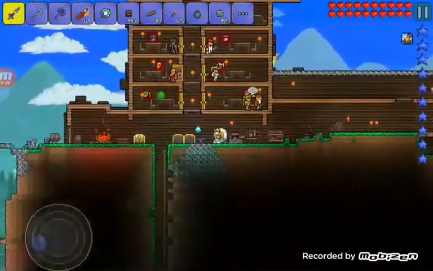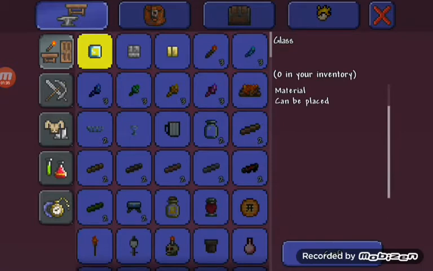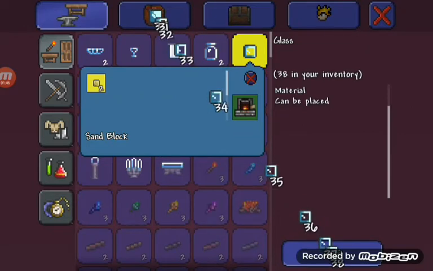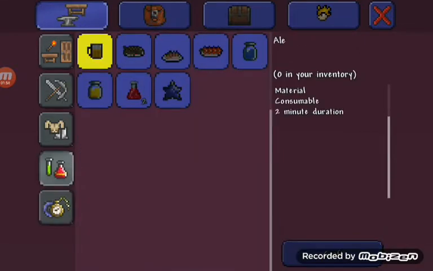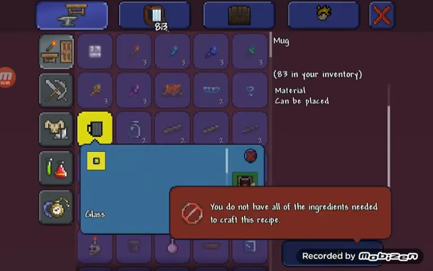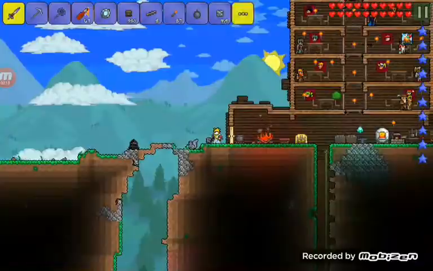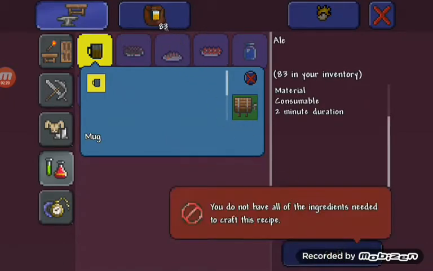You just slide it. With the sand, you go to this thingy right here. Then you need to make lots and lots of glass. Lots of glass! Glass forever! And then you need to make a bunch of mugs. Then, to make the ale, go to the keg and make lots of ale. And when I mean lots, I mean lots.